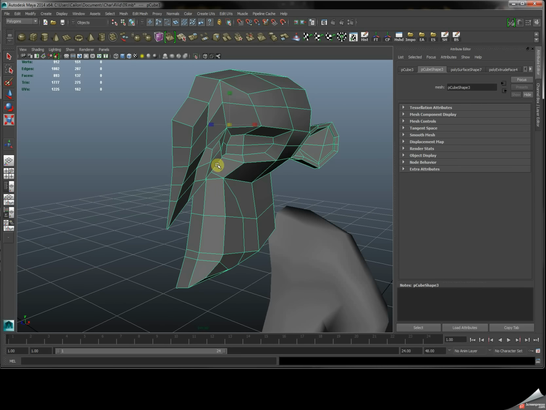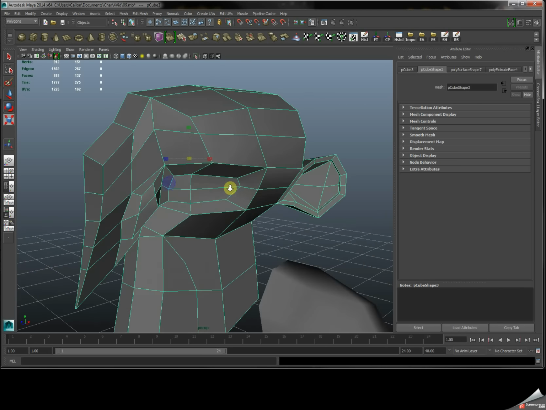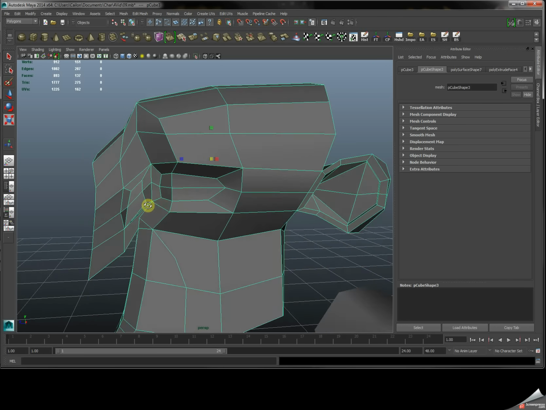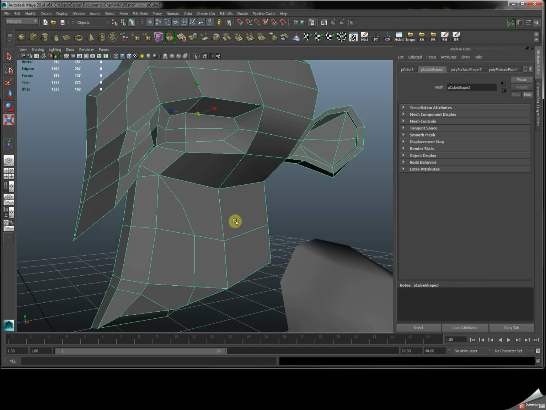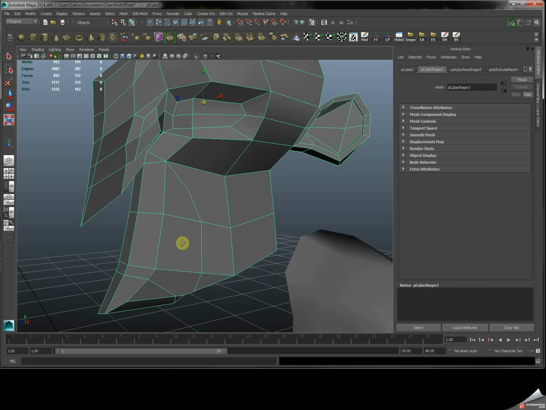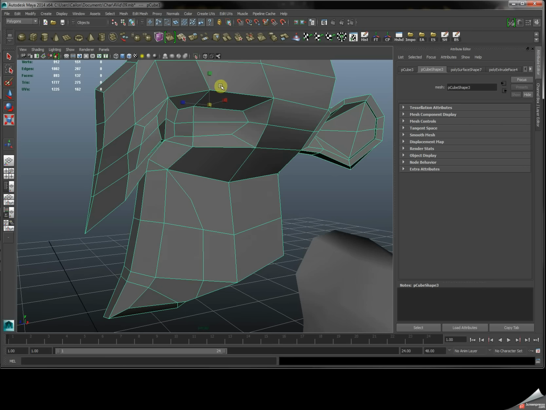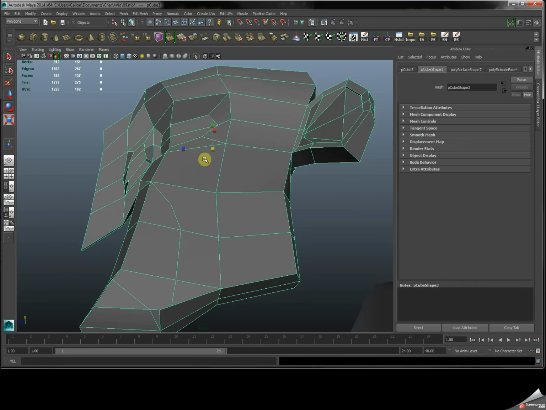Now what we need to do is focus on getting our edge loops in for it. And so what I'm talking about here is when our character blinks or moves his eyebrows to emote and stuff like that, we need to have edge loops going around to support all that animation. So usually you want those to flow in and out of one another. So we have our mouth here, so we're going to have edge loops going around this way, and it's going to radiate up, and then we're going to have edge loops radiating out of the eye, and then we're going to have some radiating out of the nose area here. So you'll see this edge loop come down.